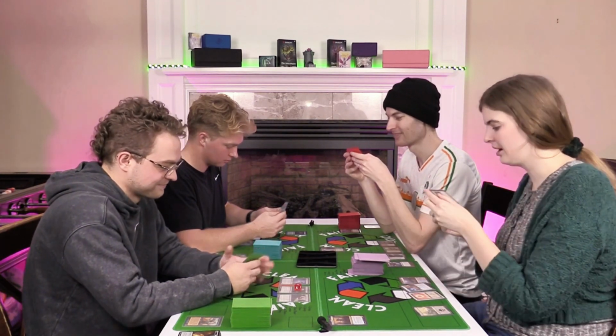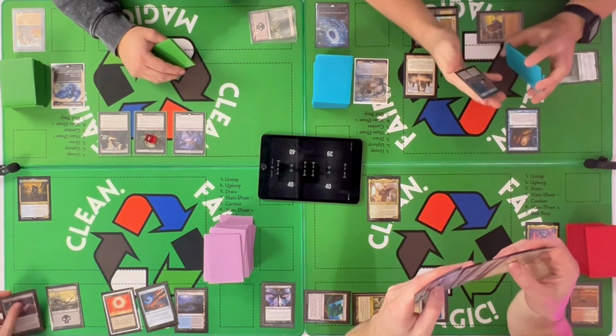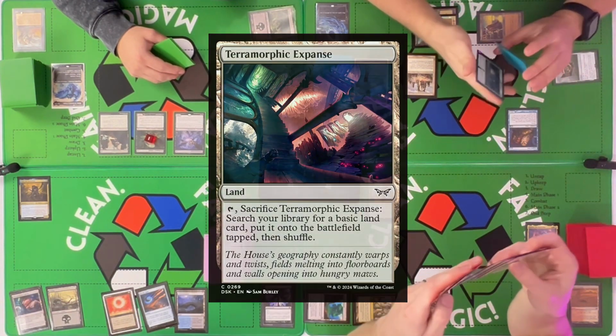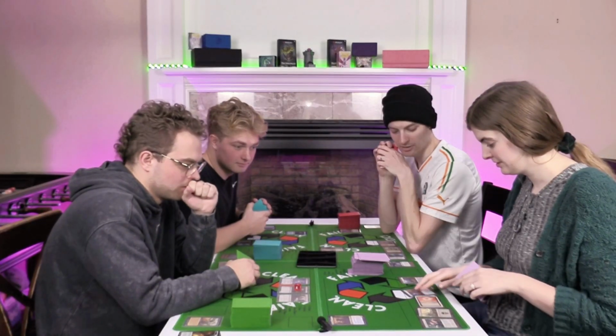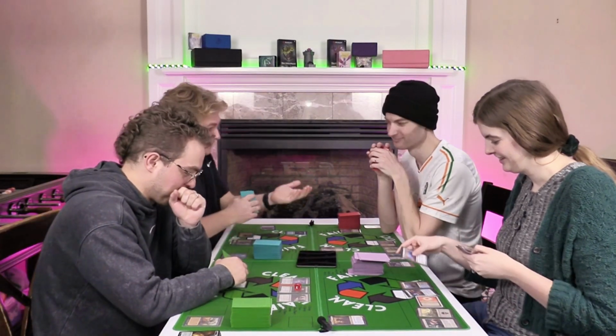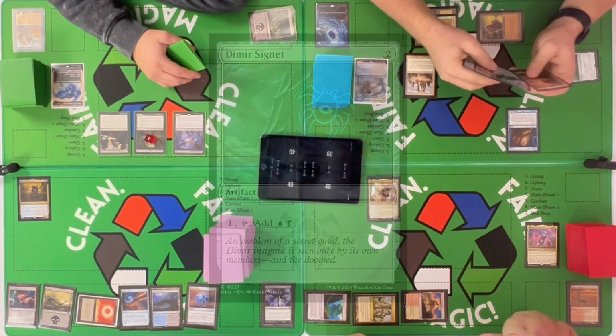I will draw for turn. I will play down a Terramorphic Expanse for turn. I will tap 2. You should play that. Which one is why you play a Dimir Signet. I can pay 1, tap it for blue-black.